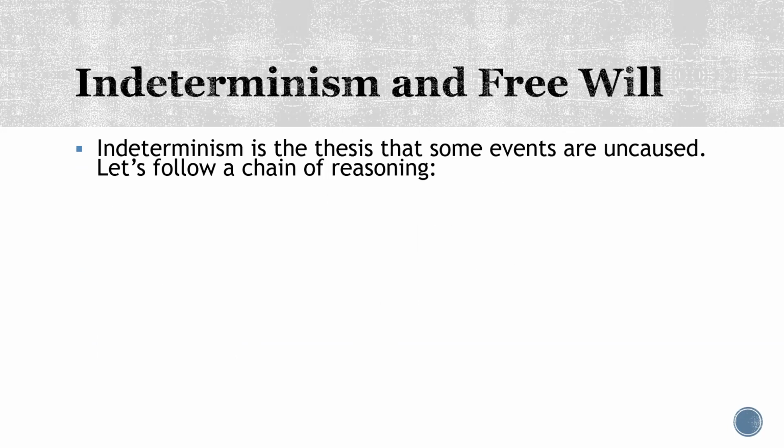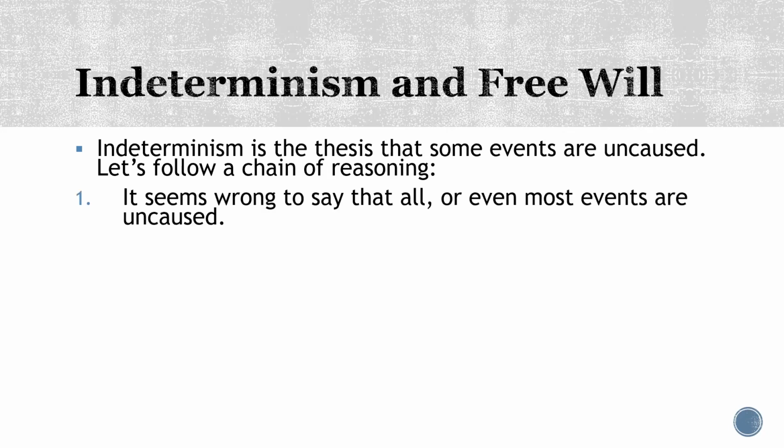So consider this. Indeterminism, remember, is the thesis that at least some events are uncaused. Now let's follow some chain of reasoning. It seems wrong to say that all or even most events are uncaused. There's at least that much that a scientific worldview gives us. I mean, you have to assume determinism in order to do science, but really, I think the reason why we have a scientific worldview at all, why that's even possible, is that at least a whole lot of things are caused. And the causes for a whole lot of things aren't even all that difficult to ascertain.